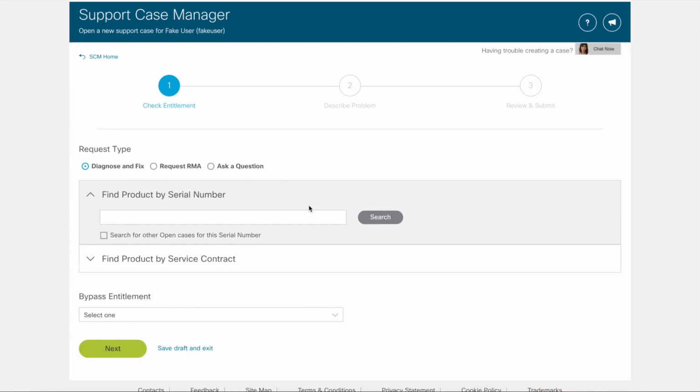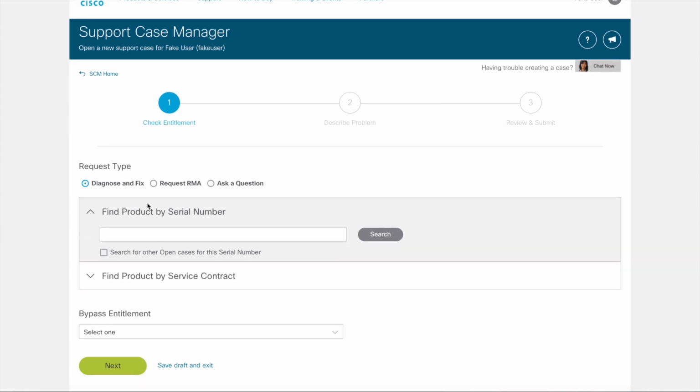But as you may notice, it's more geared toward a TAC case, because this is a tool you use for TAC cases. It will prompt for a product serial number, so on and so forth. So it takes you more down that TAC case route. So give it a whirl. It does work. I typically don't do it this way, and I'll explain why in just a moment.